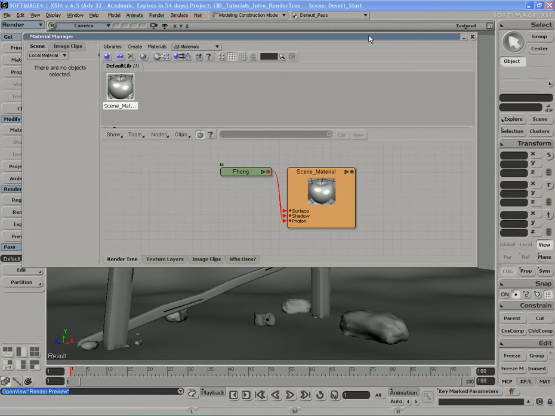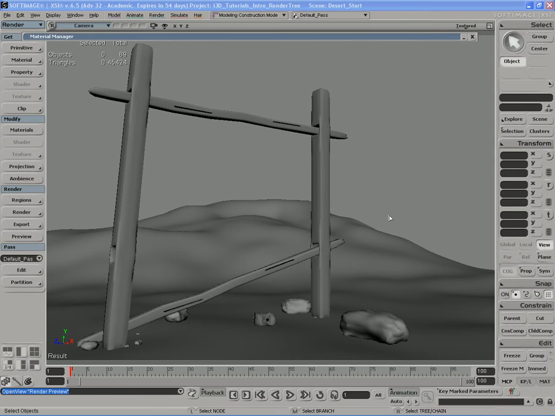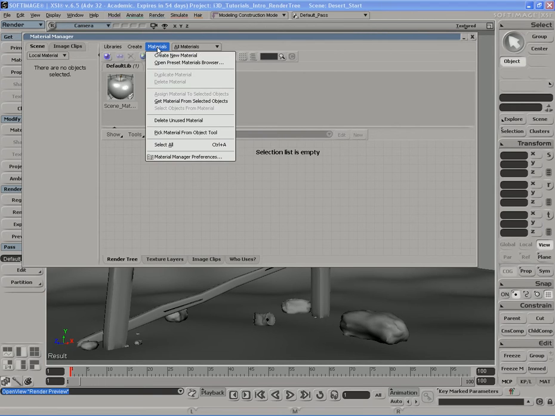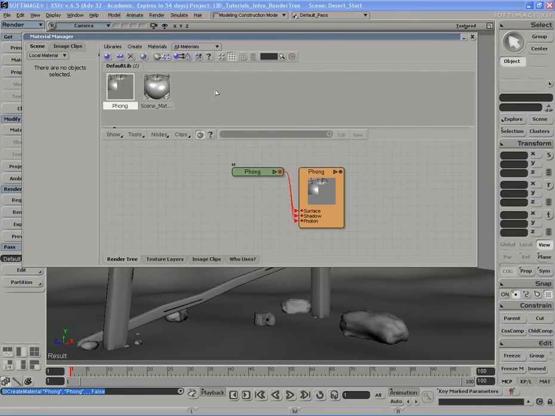So what we'll do is we'll choose what to start off with first. The first thing I'm going to start off with is probably setting up the wood for these wooden poles, for these wooden fence posts. So let's start to do that so we can get this stuff looking more like wood. Okay, so what we're going to do now is create a totally brand new material inside of the material manager. So go up here to where it says materials and click on create new material.